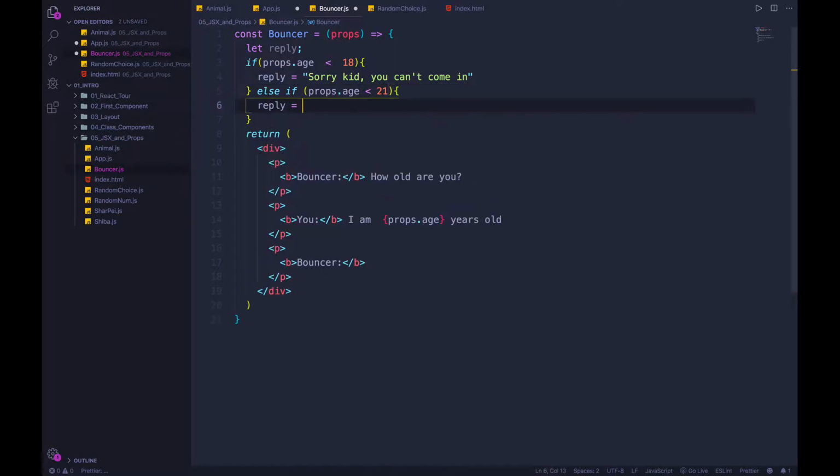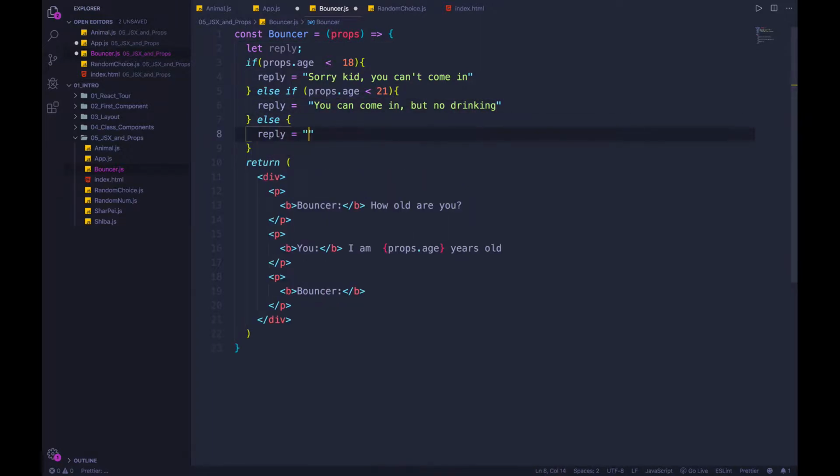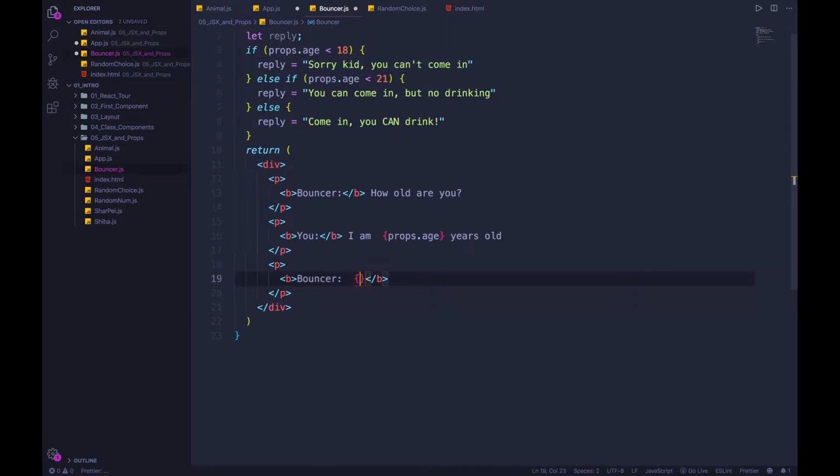We'll set reply equal to, you can come in, but no drinking. And then our last condition will be reply equals, come in, you can drink. Okay, so there we go. We now have a variable that contains our response. It contains the actual string that we're going to add in, and we can embed that right here, reply.